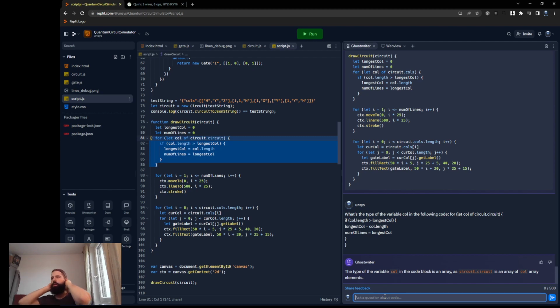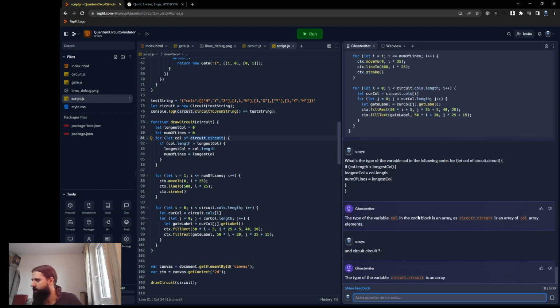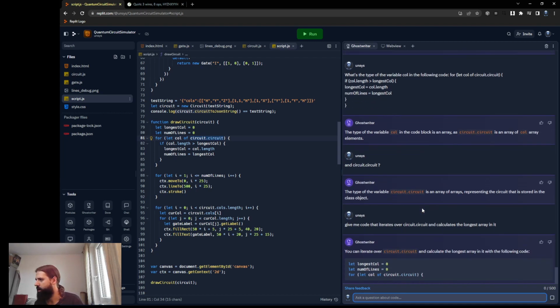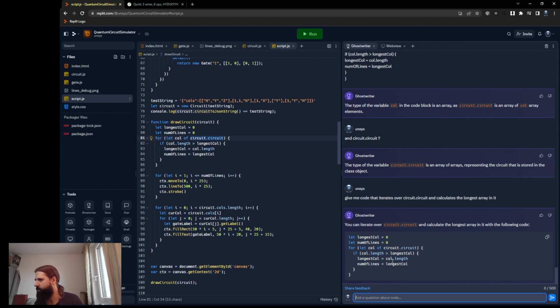I guess this is trying to calculate the longest, circuit, array of arrays. Exactly. Give me code that iterates over circuit and calculates the longest array in it. Essentially, that is what this thing is trying to do, right?